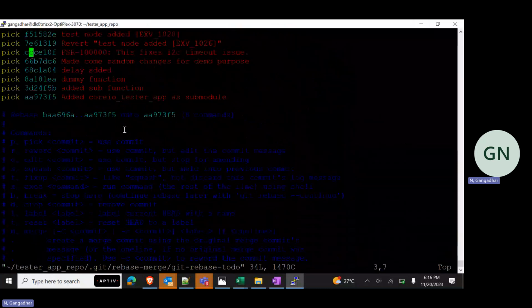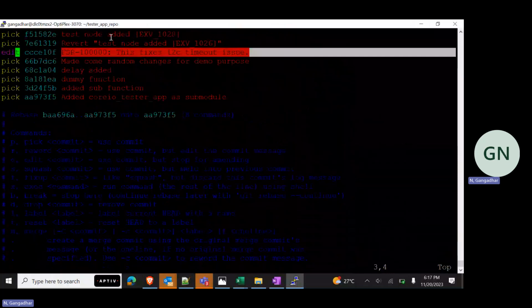You can see here, I want to change this one. I'll change this pick to edit. The count 7 that I used was wrong, and that's the reason we see additional commits. Otherwise, this would have been at the top.